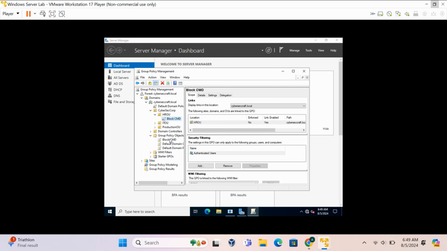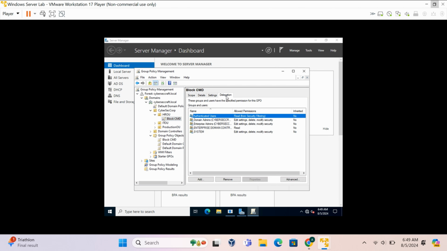And we can see that it showed up in the group policy objects, block CMD. And there it is, HR OU, enforced, no, link enabled, yes. So let's go to settings, no, delegation. So this group's users have this specified for this GPO, not that.